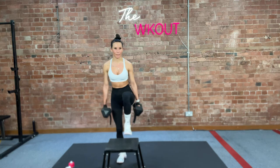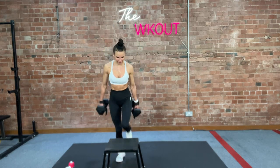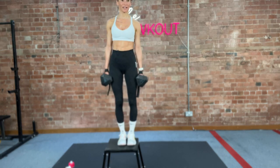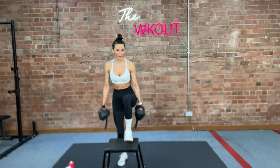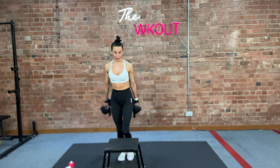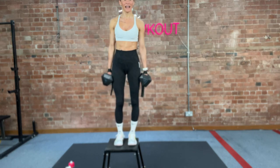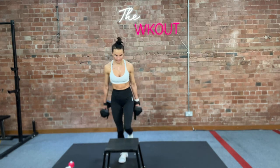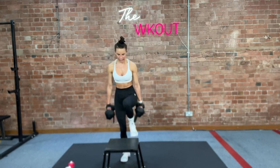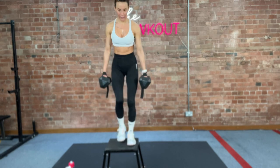I mean, 20 minute step ups. Who's doing that? No one. I'll tell you who is. All the old school footballers that I used to train with, the people who are fit, the basketballers that I used to watch in the Ritz-Carlton when they used to come. The basketballers downstairs in the gym, they're doing step ups. Which is why if it's good enough for them, it's good enough for us.